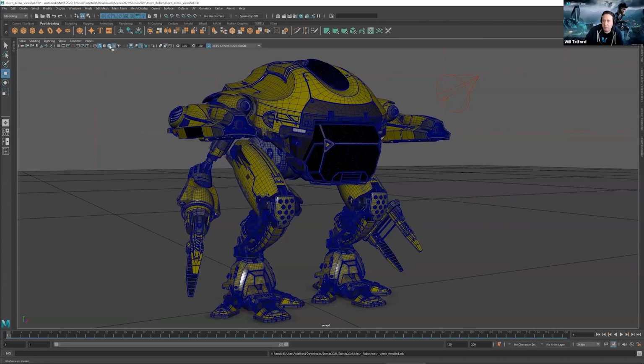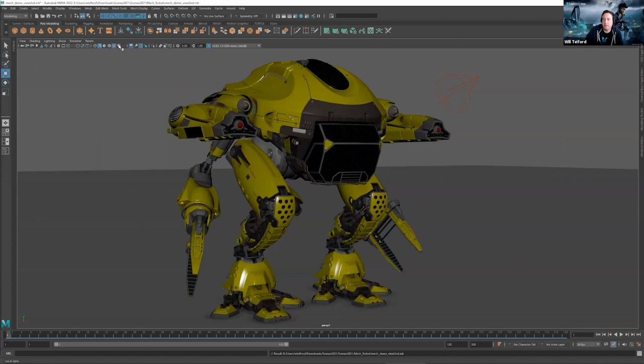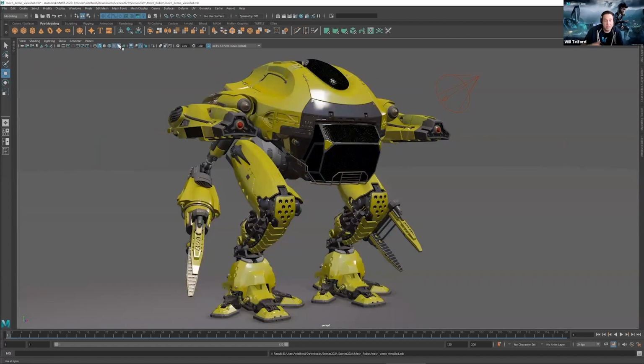So anti-aliasing is supported. All these different draw styles are supported. You'll see that lights are supported. Now this is a Maya light on a USD object, and you can see that shadows are cast. And you can cast shadows from USD objects to Maya objects from Maya. They can live in the viewport together.